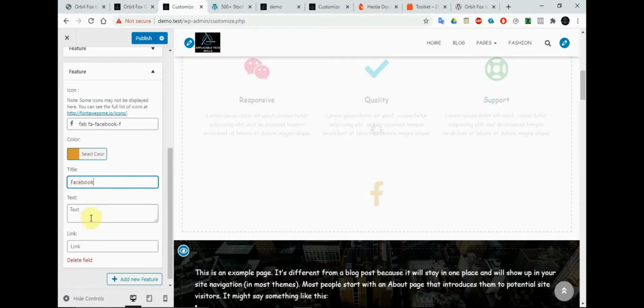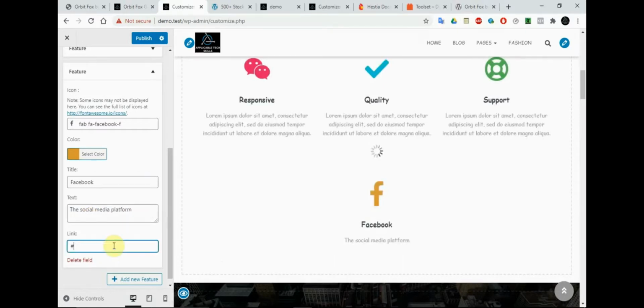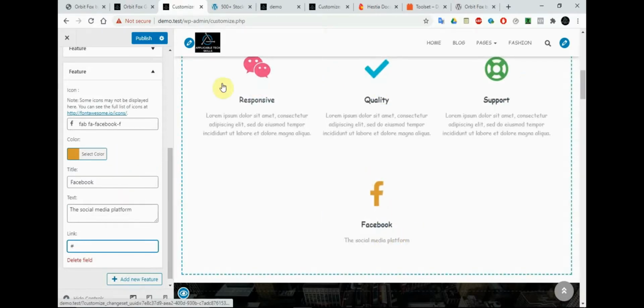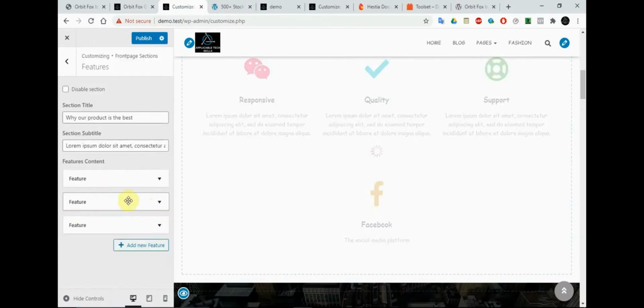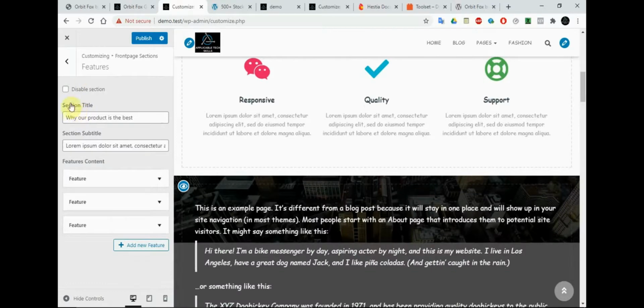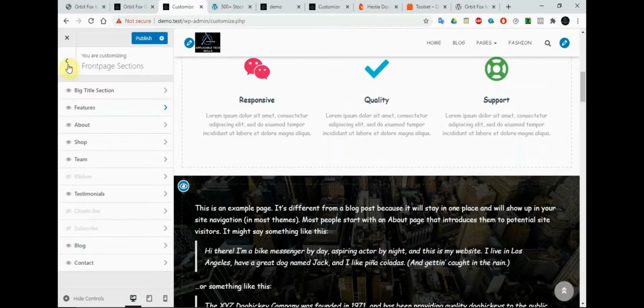That's a sample, right? The social media platform, right? So you have that, then you have hash there. Okay, so this is what you're going to get also, like the way we have it there. But we don't need this. That's why for now. So you can also disable the section if you don't want it, and if you are disabling it, it's going to give us what we add back. So I'm just going to leave it like that.